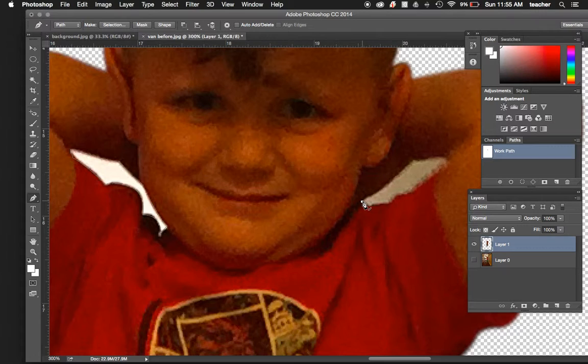I'm going to do both these parts in one here, so it's two different pieces that I'm making as my path. So that way when I bring this to another photo, there won't be these little white spots in here.